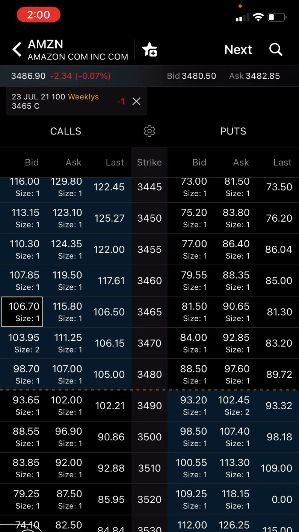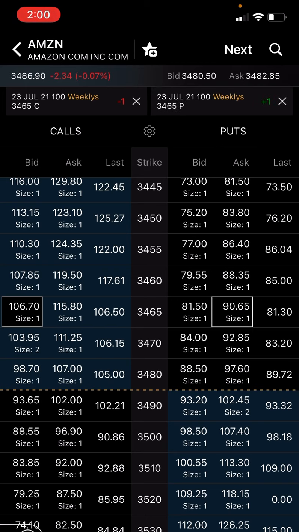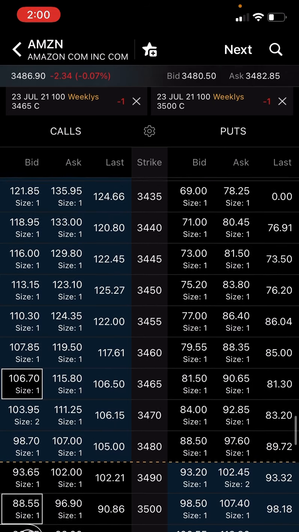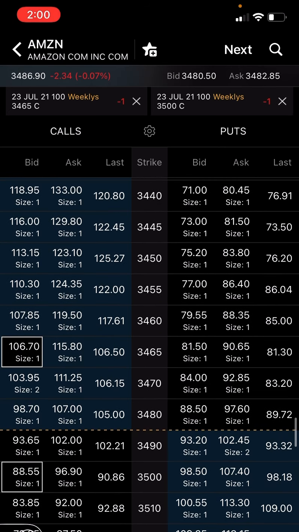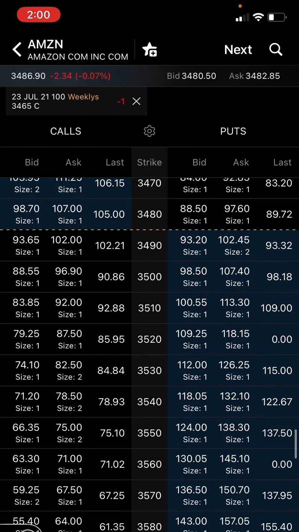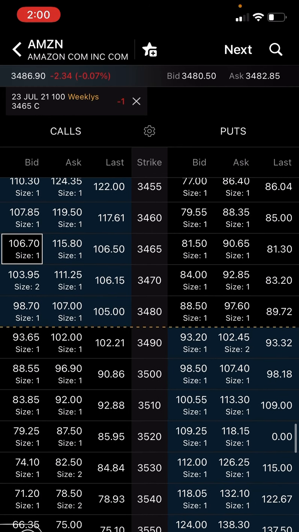Vertical meaning it's on the same call side. This is a vertical because it's all on one side, all right? Vertical call, because it's call options. Spread being that you have more than one option, okay? So you got a shorted call here, all right? I'm receiving more than I'm paying out, okay? And so I got this short.